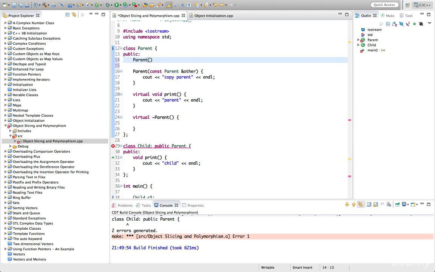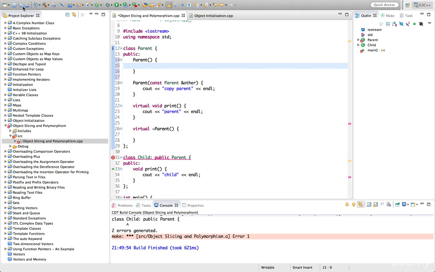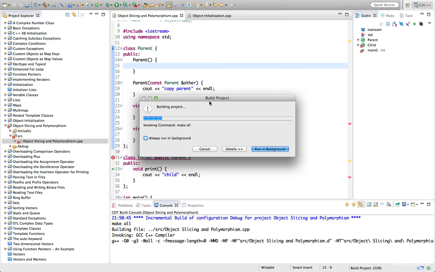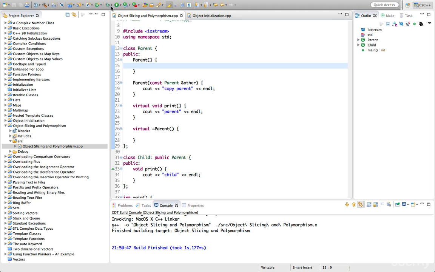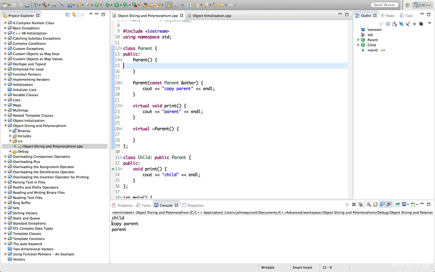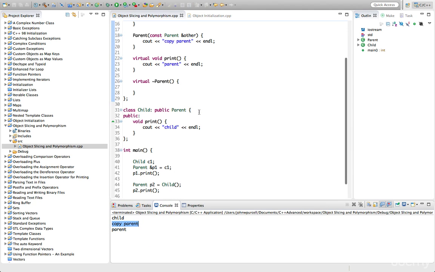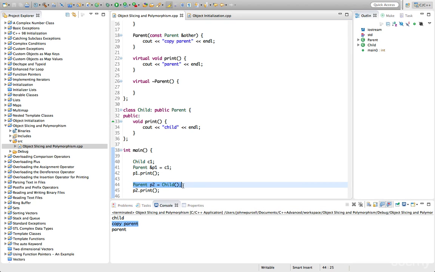And in C++11 we could do this using the default keyword, but I'll just do this in the old style. Okay, so now this compiles, and if we run it, we can see that it says copy parent. So indeed, when we do this down here, we're running the parent copy constructor, and you can now see why this works. Because if you have a reference to a parent class, you can assign an object of any kind of subclass of that parent, of that superclass, to it, just like we've done here.